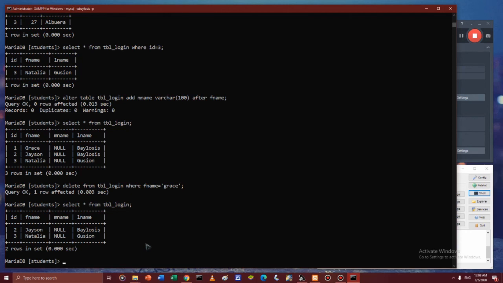So the command is select ID, field name 1 which is the F name, from the table name which is the TBL login, having ID greater than 2 or less than 3.